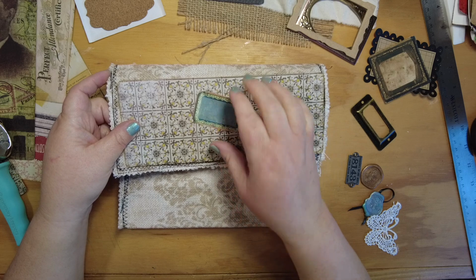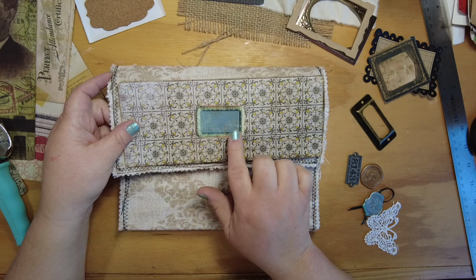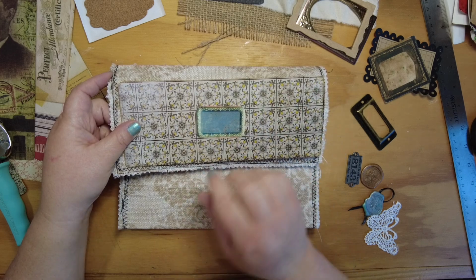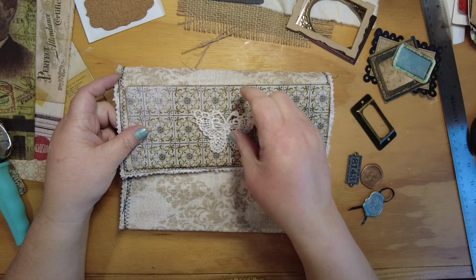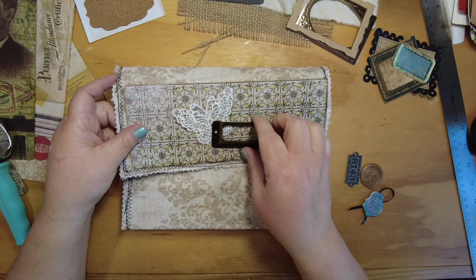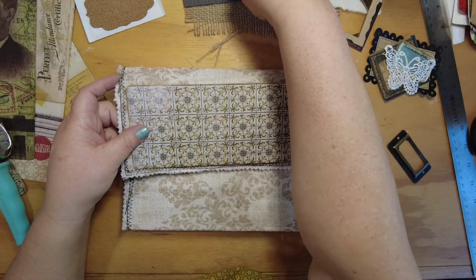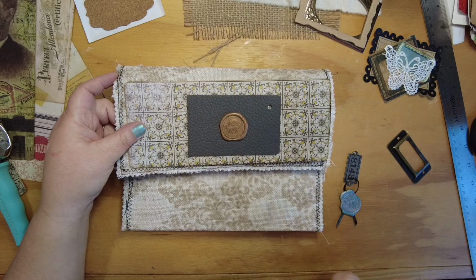This is one of the small ones, but there are large ones too. These are Tracy Fox's tin toppers, and something like that would make a great spot right there. There's bigger ones and they have different things written on them. That would be kind of a cool idea. I just like the idea of something to write the name on, but if you want to layer it up with a couple of things, you could make something like an appliqué to be the focus of it. I brought a couple of different examples, like if we went like that and put a wax seal, and that became the focus.